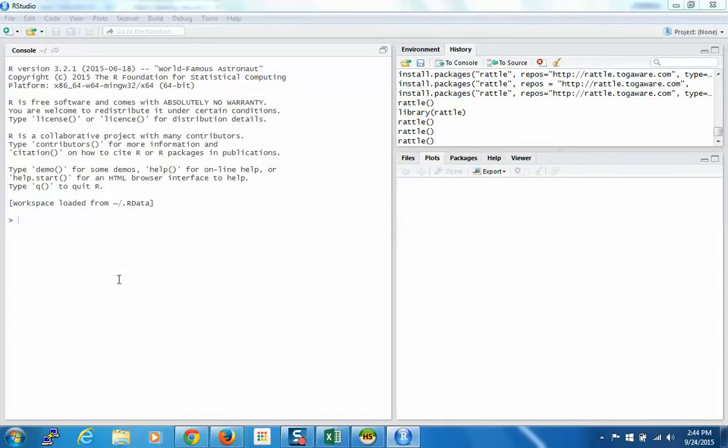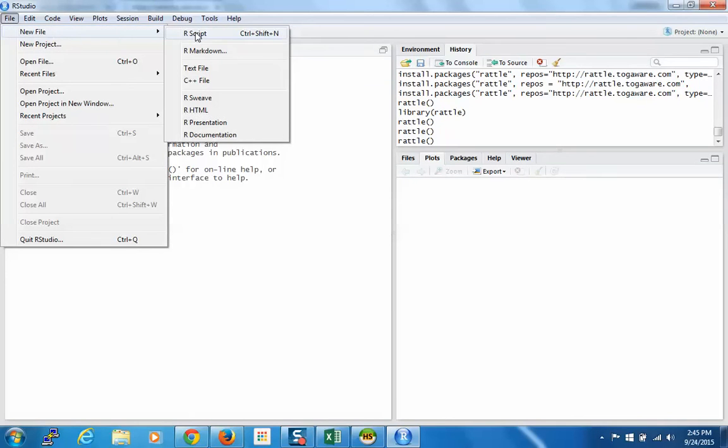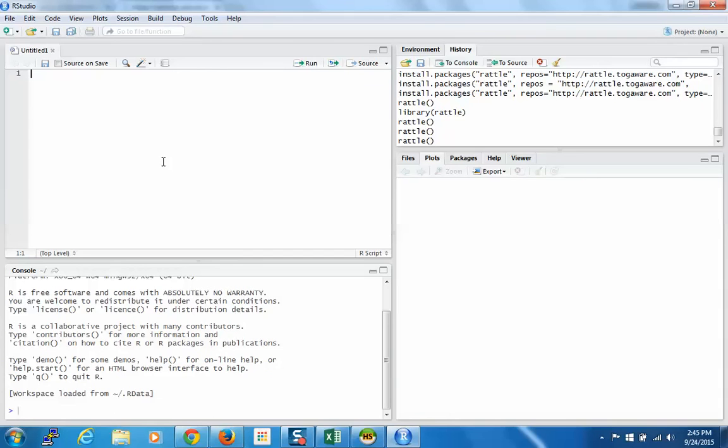Okay. Now, one of the questions that people had in the class was that, when I open RStudio, I do not see 4 windows, I only see 3 windows. Well, if you go over here and say new file, R Script, it will open another window. This window is for the script. So if you do not have any script open, you will not see this window. Once you have a script, you'll see this window. So it's not a big deal. But this is where we type all our commands.